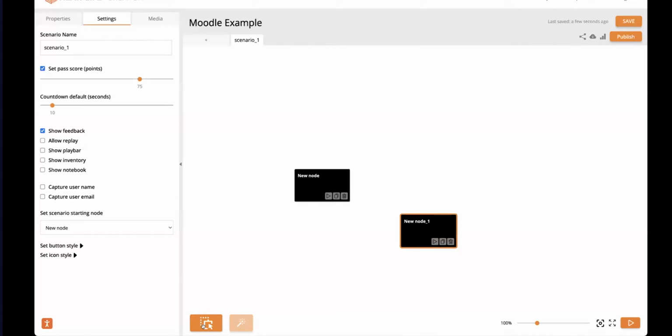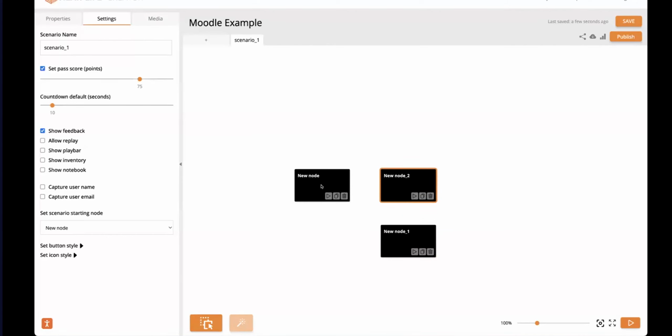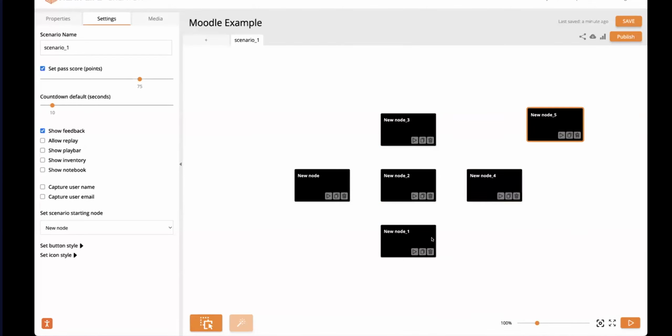One might be something like this. So you're going to drag and drop your nodes here. And these nodes I'm placing on the canvas here are really placeholders for your media files. So whatever media you plan to use, whether slides, video, whatever it might be, this is going to be the framework for them. So you might have one structure that might look something like this.